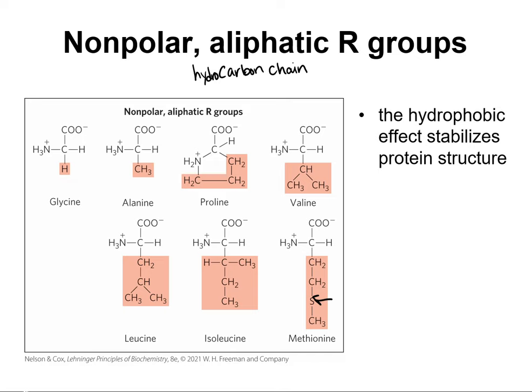and the hydrophobic effect that we talked about in chapter 2, these amino acids help stabilize protein structure through that hydrophobic effect. They will cluster together and become stable and sequester themselves away from water. You will need to memorize your amino acids for this class. You'll need to be able to recognize them and draw them. You'll also need to be able to draw short peptides as well. And we'll get to that in a second.